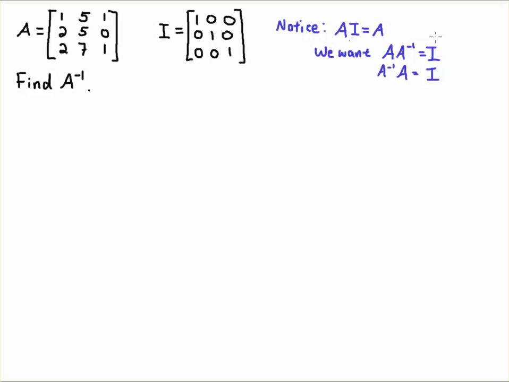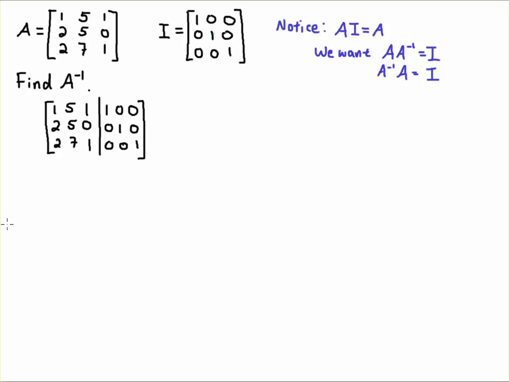So ultimately, as I said before, we want to get to the case where we have A times A inverse is equal to the identity matrix, and A inverse times A is equal to the identity matrix. Okay, now let's figure out how to compute A inverse. What we really are going to do is figure out a way to come up with a column vector so that when we multiply by the matrix, we get this entry of the identity matrix so that we can satisfy this top equation here.